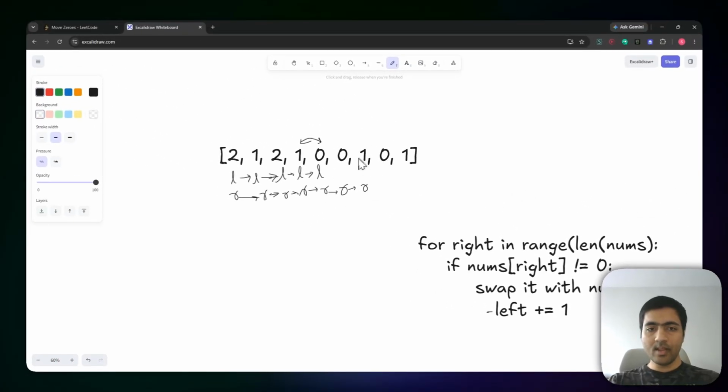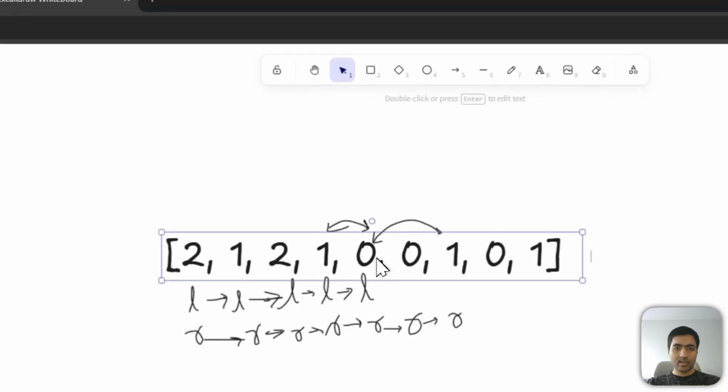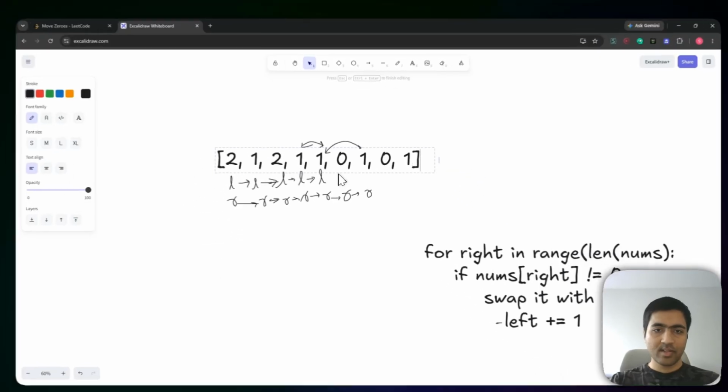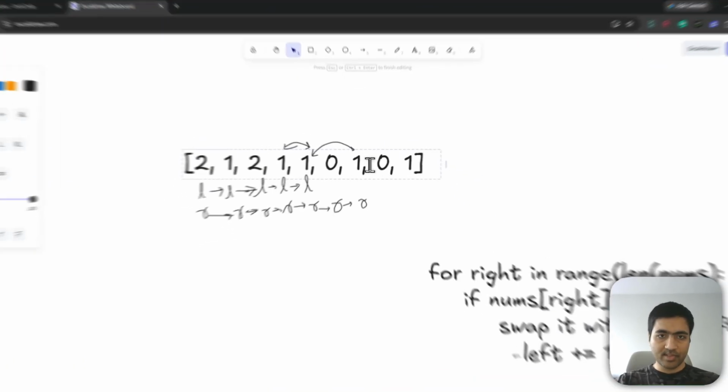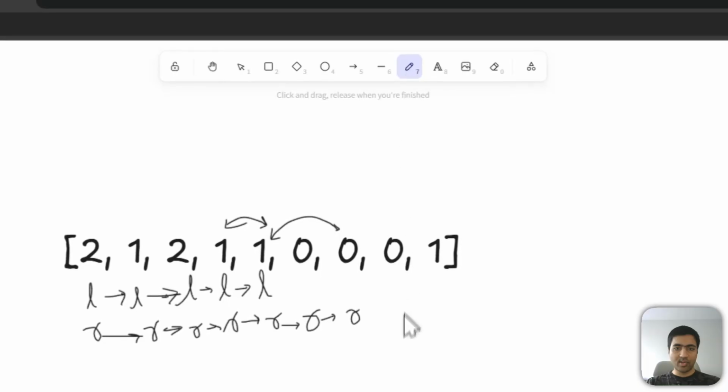Now R is at the non-zero position. We swap it with the L pointer, so this becomes 1 and this becomes 0. Okay, let's move on. R is 0 and nothing happens. Now L is updated here.